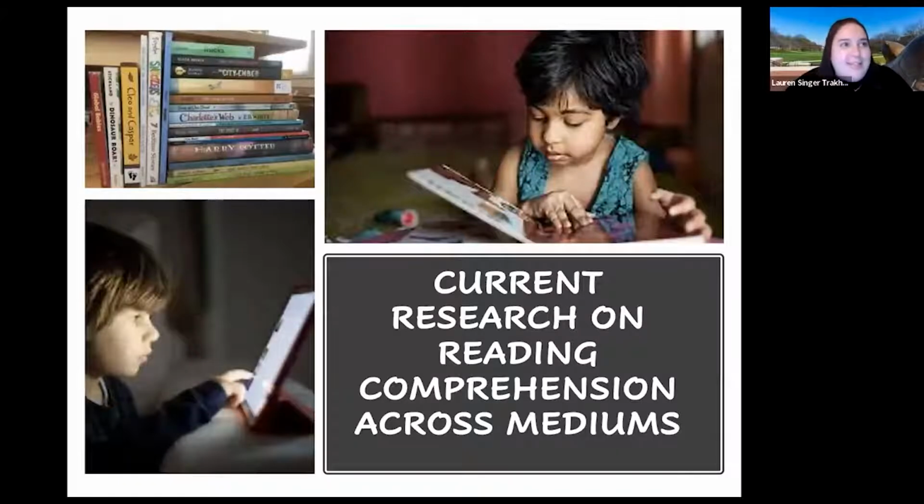And I said to the teacher, it looks like they're almost reading differently. I saw them clicking on words or moving in ways that didn't look natural or how you would in a print book. So I said, this is so interesting. I've never seen kids reading on iPads when they're learning. What does the research say? And she said, I don't know, we want a grant. So I went to the principal and said, what does the research say about learning how to read and reading in print? And she said, I don't know, we want a grant. So I did some digging and it turned out there wasn't a lot of research on it.